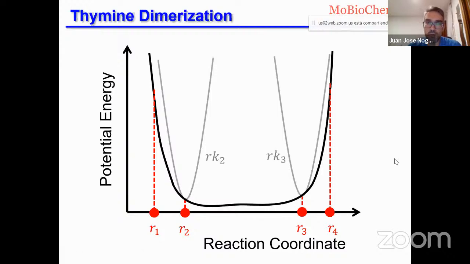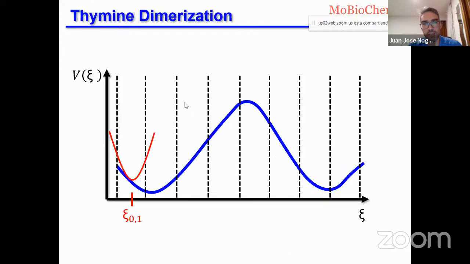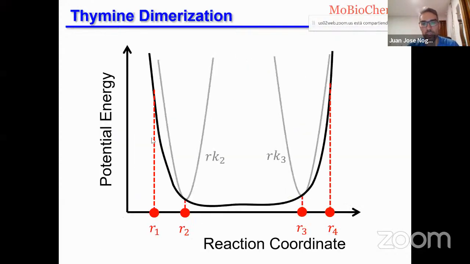And also we need 2 force constants because we have 2 harmonic potentials. And of course, the force constant can be different for each potential, okay? What happens, as in our case, if we only want to apply a standard harmonic potential? Well, this is easy. What we have to do is to choose R2 to be equal to R3, right? Because if these two values are the same, then we have just one harmonic potential.